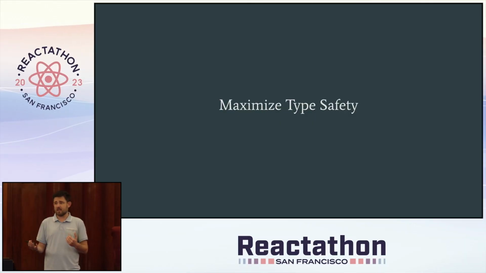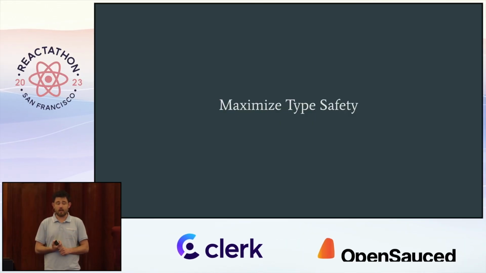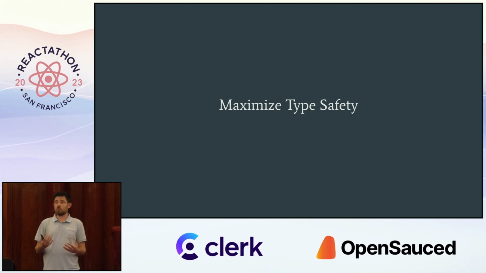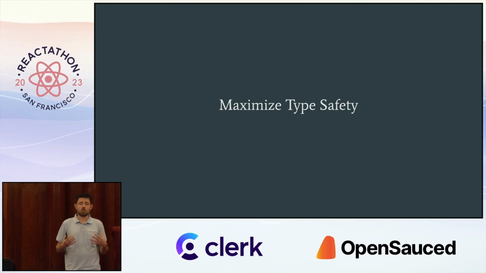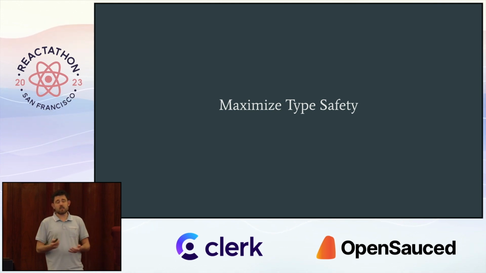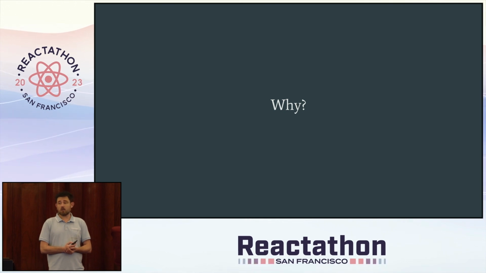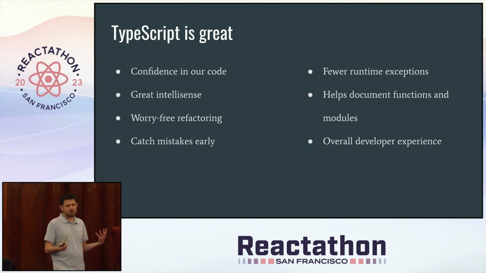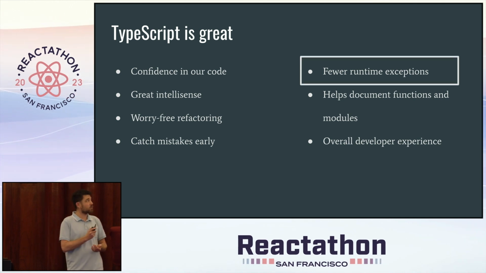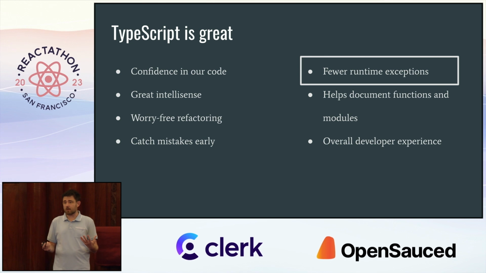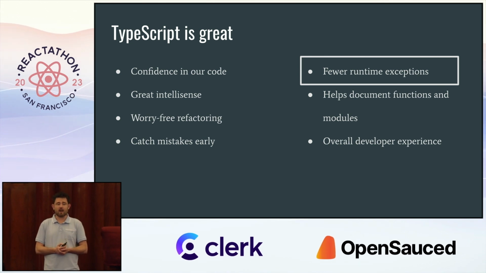But this talk is about type safety. So what we want to do, especially considering it's been over a decade since TypeScript has been around, and the ecosystem has changed, and we want more type safety now, right? So we're going to talk today about how we can maximize type safety with TypeScript. Like, what can we do to get better type safety? And why would we want to do that? For the same reasons that we saw earlier, in particular, because we just don't want runtime exceptions. We don't want to find out in production that our code doesn't work.